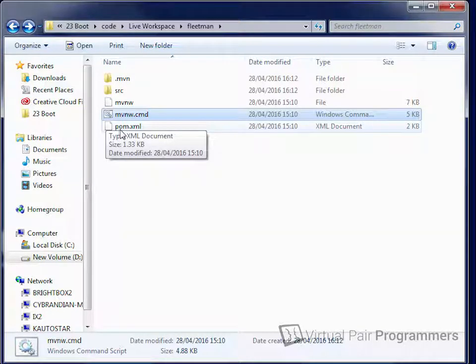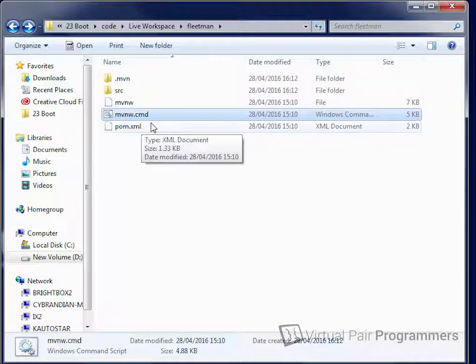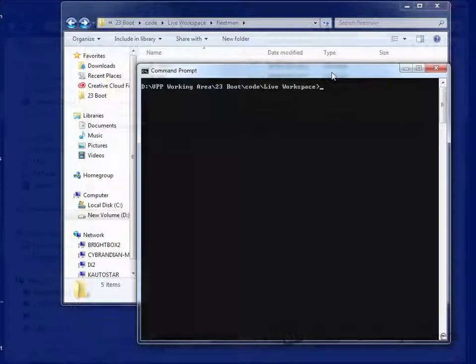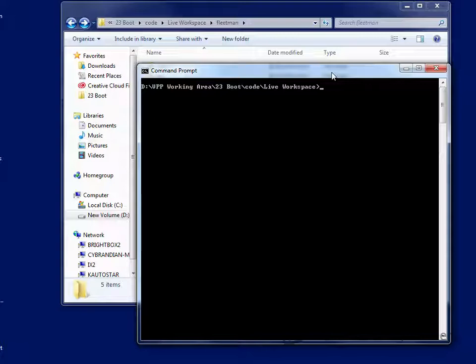I have to warn you that this doesn't always work. For example, if you're running on Cygwin on Windows, then I have failed to get these wrappers working. In that case, there's no problem. You would just use a regular Maven installation. So you would run your regular mvn against this POM script. So by the end of this chapter, we will be running this project as a regular Eclipse project. But for now, I'd like to see if this Maven script actually works.